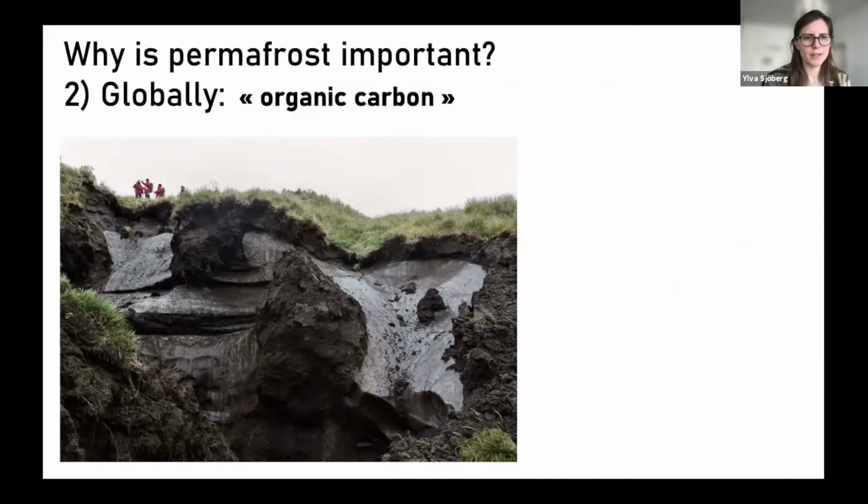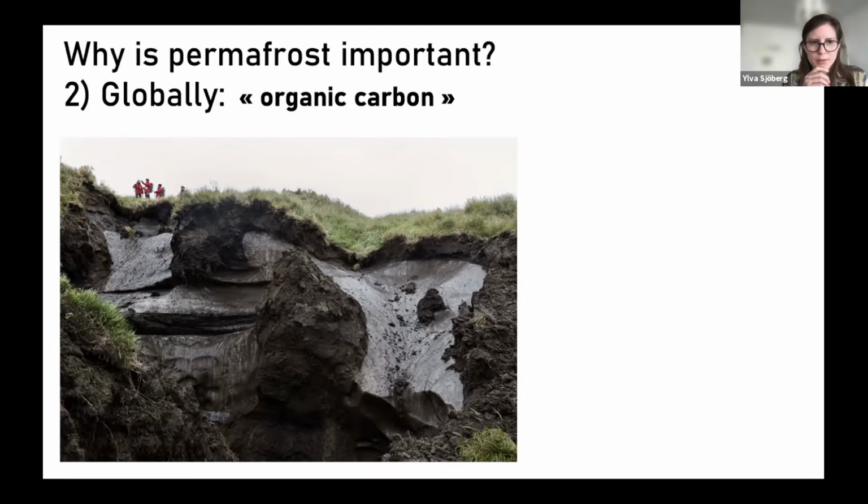Yes, we have another big issue that a lot of permafrost research is focusing on, and that is the carbon cycle in the context of climate change. So in the soils in the permafrost region, we have about twice as much organic carbon as we do in the atmosphere. So we have a lot of carbon inside the soils in this region. And this is mainly due to that organic matter, so old plants and so, when they die, they don't decompose very quickly. So we have a lot of accumulation of organic material.